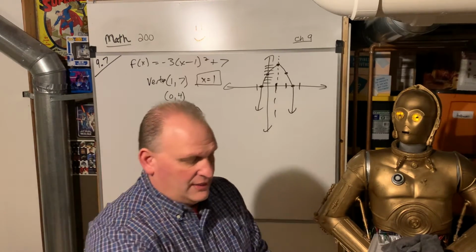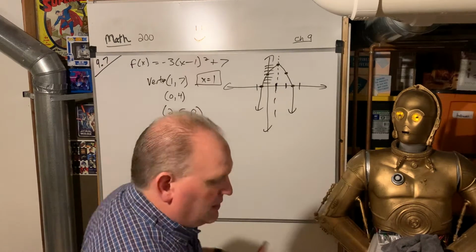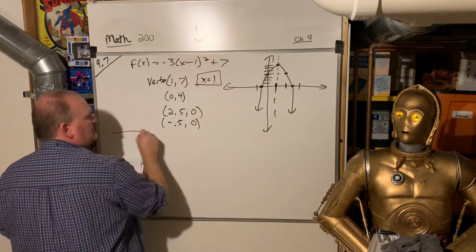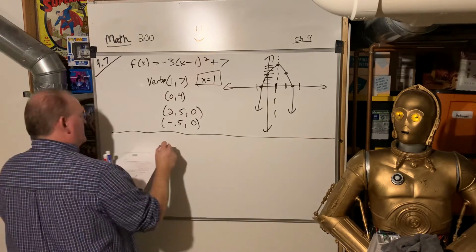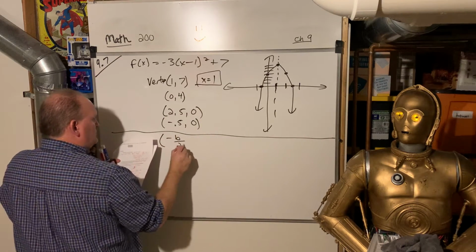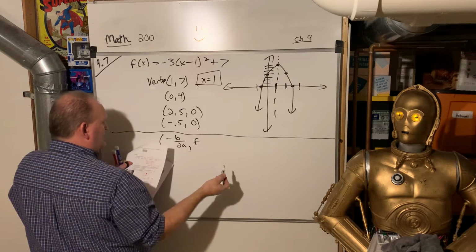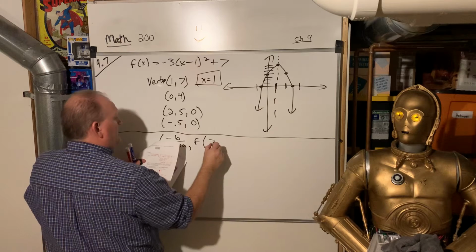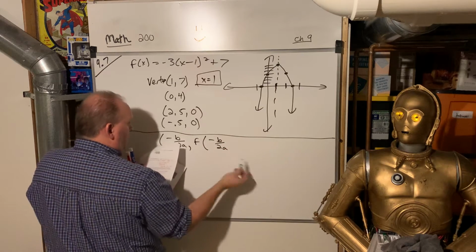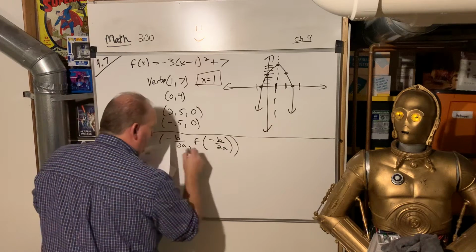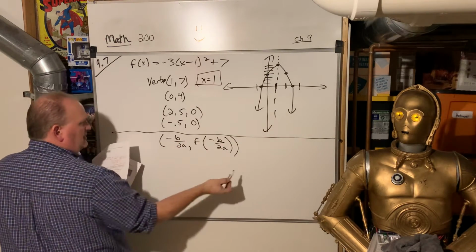And then if you look at the last page, they say, okay, well, look, there is a way to find the vertex without doing this completing the square process. You can just use this formula, the opposite of b over 2a, that'll get you the x coordinate, and then you sub that answer into the original formula, and it gives you the y coordinate. So that's what they mean by f of that. That means find this, sub it in, and then you find y.